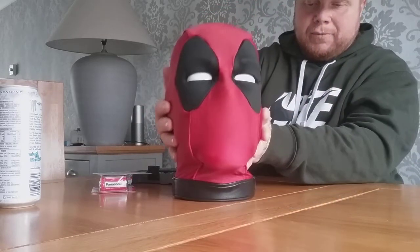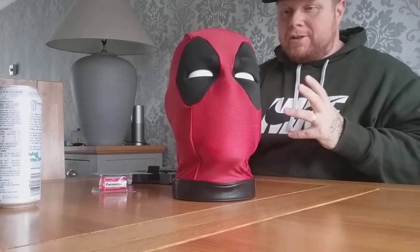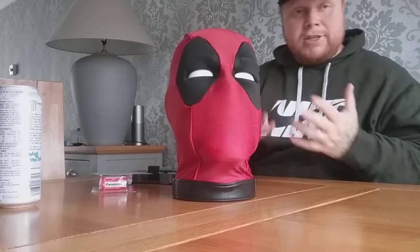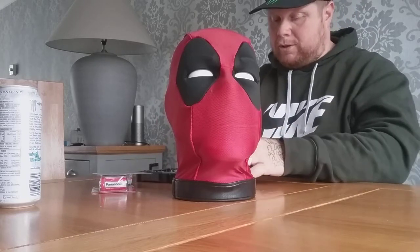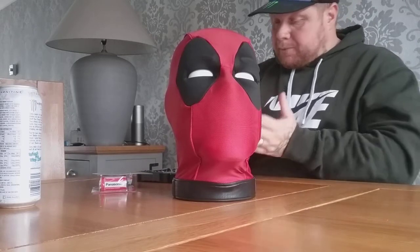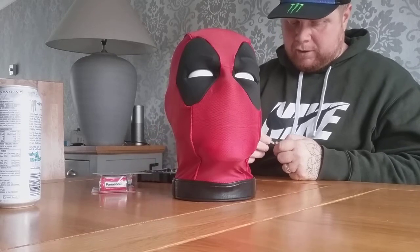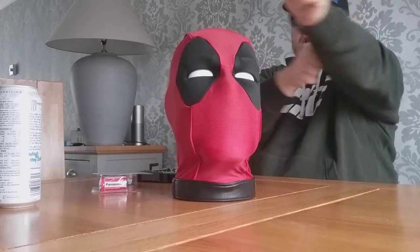Okay, so Deadpool's head, part two. If you looked at the last stream, basically I didn't actually realise that it needed batteries. I thought it was on a USB charger type scenario, but it's not. So I had to pop out and get some batteries. Luckily the shop around the corner had them. The Co-op didn't, which was frustrating, so I went around to the other shop.